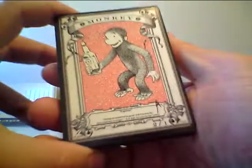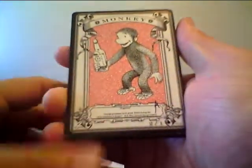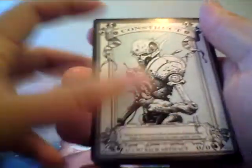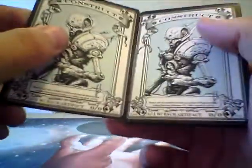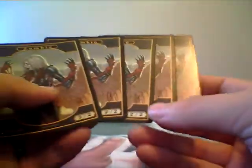These tokens are RK Post tokens. So we got a monkey, a Ragavan token. And it's signed there, and I just like these tokens. So these are RK Post tokens. I got 2 Pack Rat tokens. And these are just going to be great, because they're Pokemon, and that's just fun. We also have, I don't know what this is. A lot of his tokens are very referential, but I just thought this looked cool. So these are 2 Construct tokens for Karn, spoiler alert. We got a 4/4 Angel, and then I decided to get 5 Zombie tokens. And so these are quite sweet.